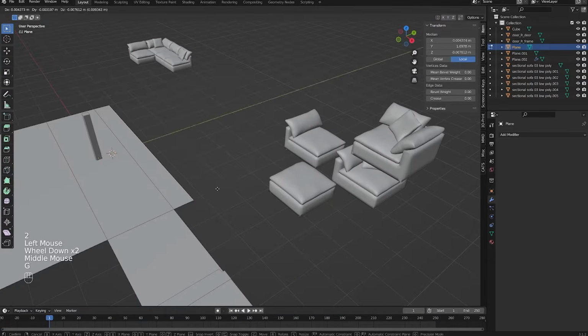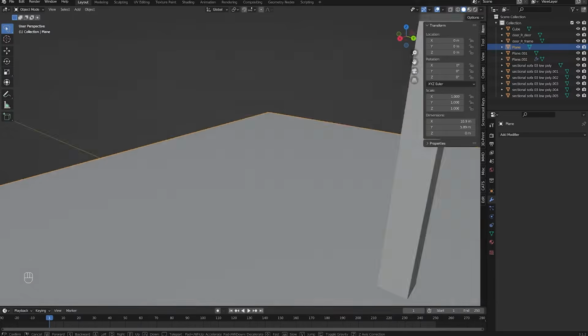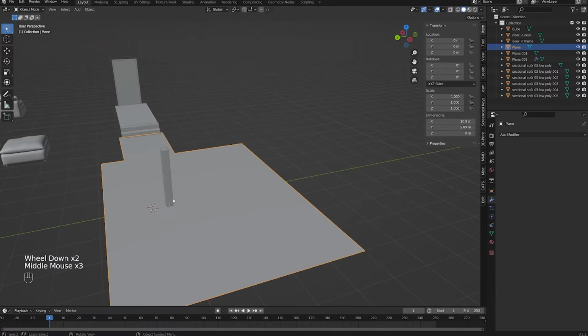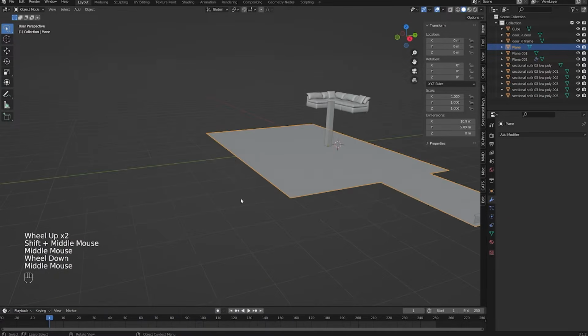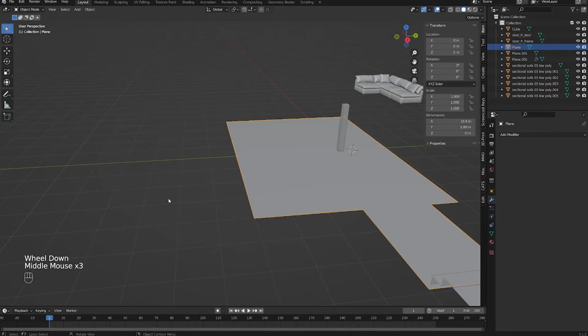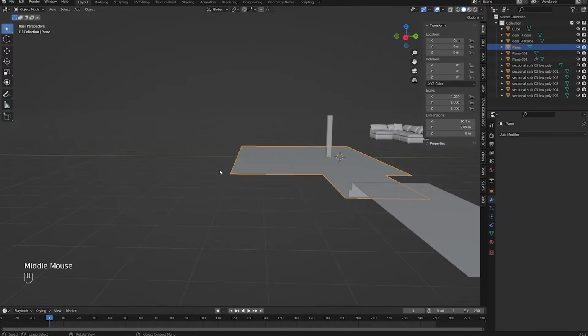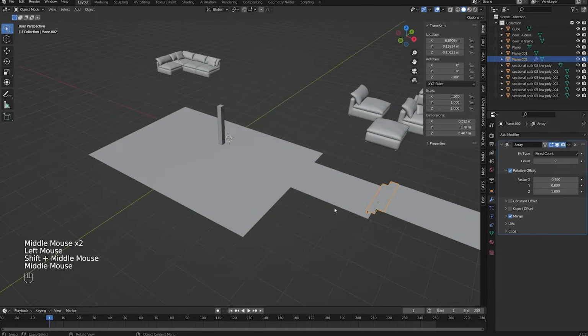Maybe I'll bring this out just a little bit more. And the size of this space seems good. And then I want the player to be able to come over here to the left, and the main entertainment area for the space will be over here. And I kind of like the idea of the player having to step down into this area. I think that's a bit more interesting.